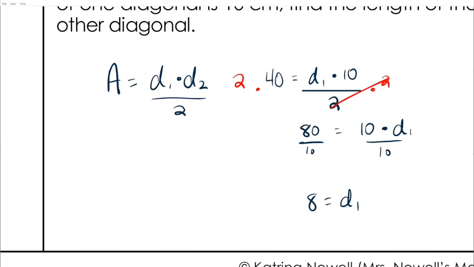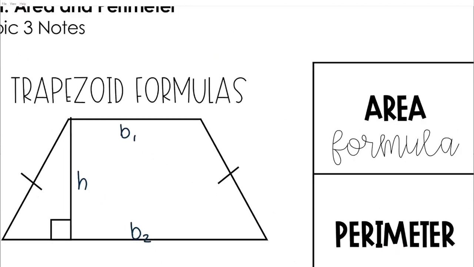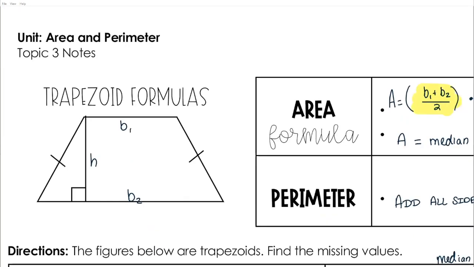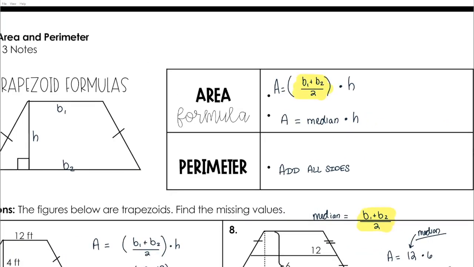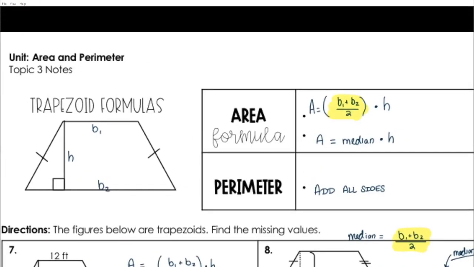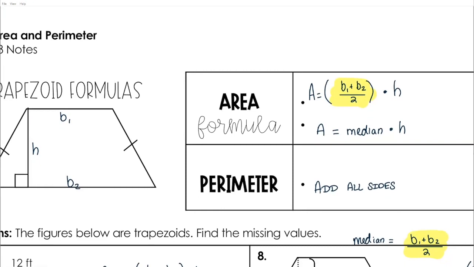That brings us to our friend, the trapezoid. What's the difference between a trapezoid and a rhombus? All 4 sides are congruent. Is a trapezoid a parallelogram? No. Okay. So our trapezoid formula, area is base 1 plus base 2 over 2 times the height. Base 1 plus base 2 over 2 should look familiar from our last unit. Base 1 plus base 2 over 2 was simply the median. It was our mid-segment formula.